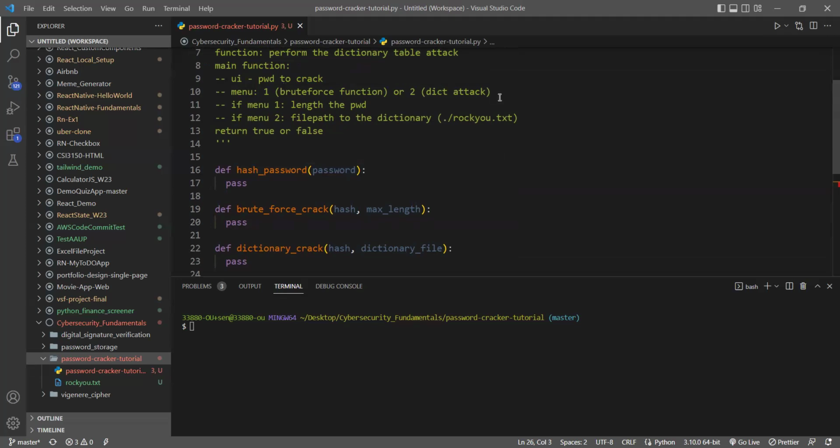Then we need to create a menu option, which will provide two menus that will activate these two functions on line 19 and 22. If the first menu option is selected, then we will ask for the length of the password, which will be stored in this variable. And if 2 is selected, the user will provide the file path, which will be saved in another variable.